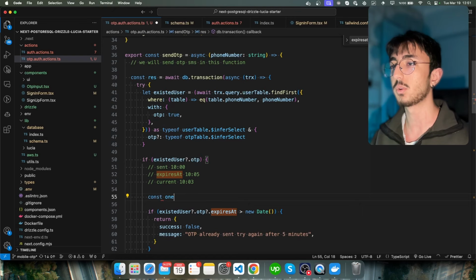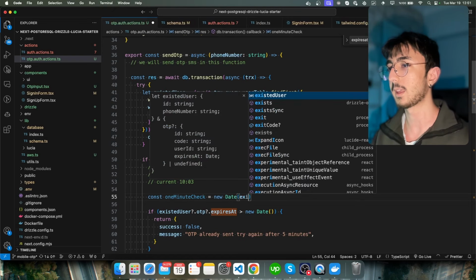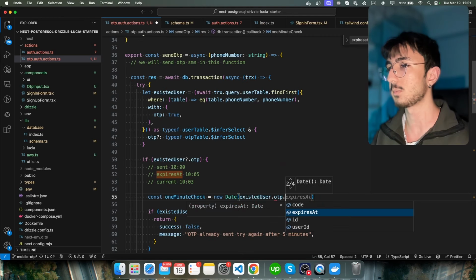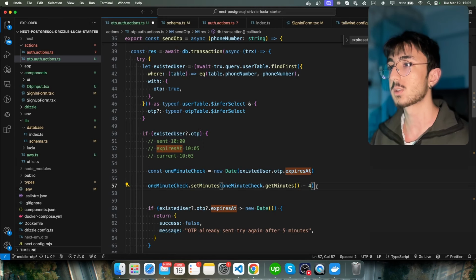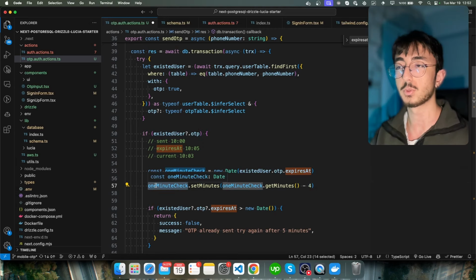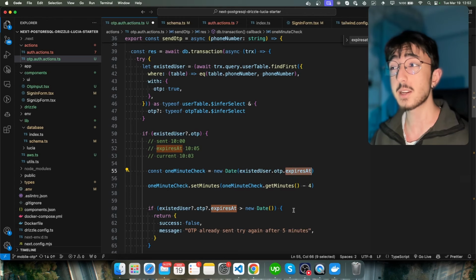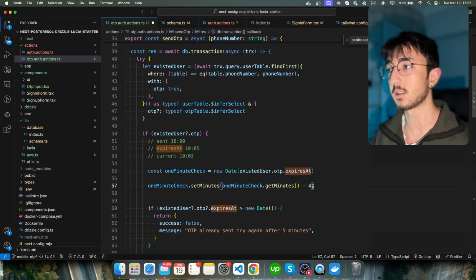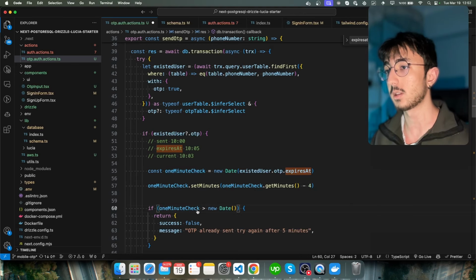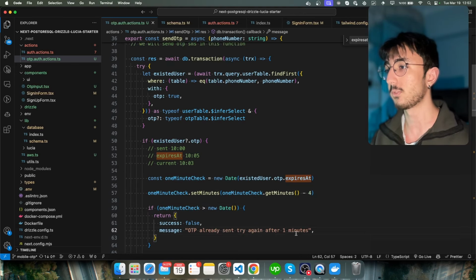Let's have a new variable, oneMinuteCheck, and it will be existedUser OTP expiresAt. Then we should make a subtraction. We should subtract 4 so that this one will be 1 minute in the future. It's because this expiresAt is 5 minutes in the future. That's why we are subtracting 4 here. Then we can replace it with this, and we can make this 1 minute.